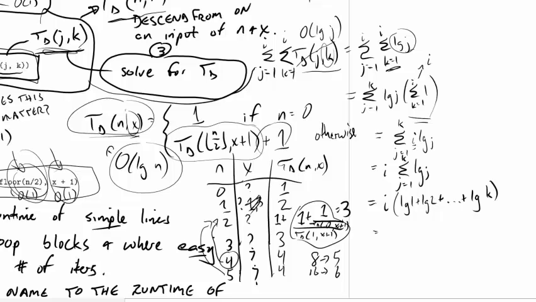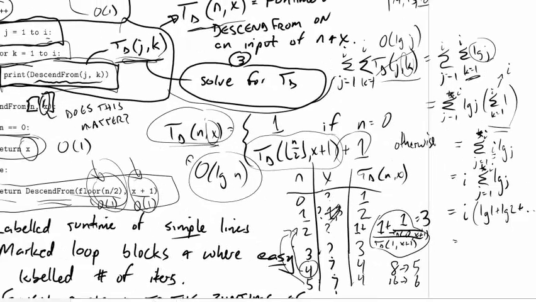Oh goodness, somewhere up here I changed this to k. Let's fix that all the way through. i, i, i, and this should not be k. This should be i. Okay, somehow I just changed my upper bound on that summation to i. Let's go back to the code and make sure that that's right.